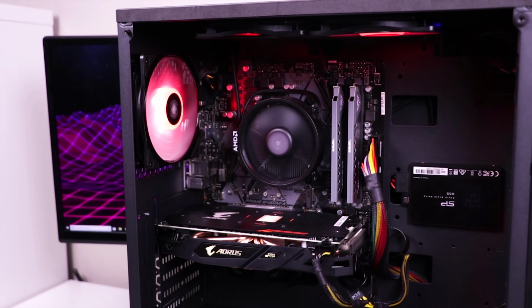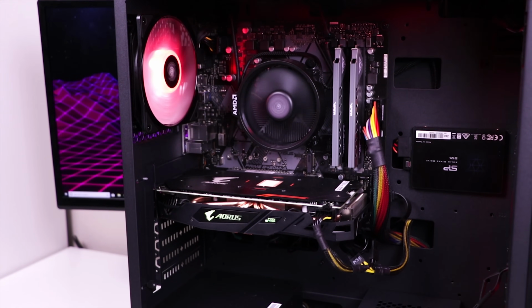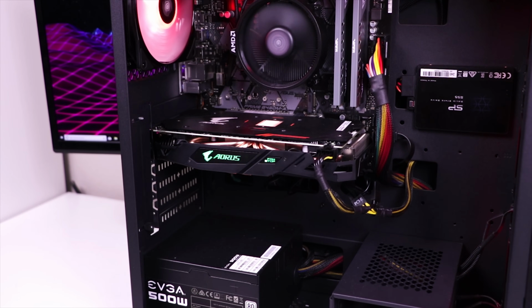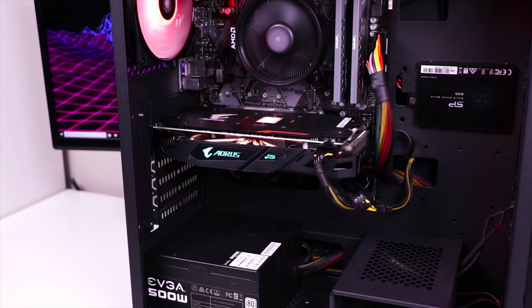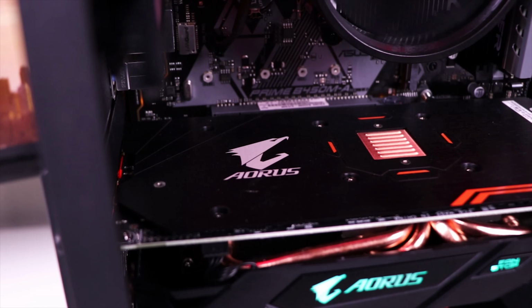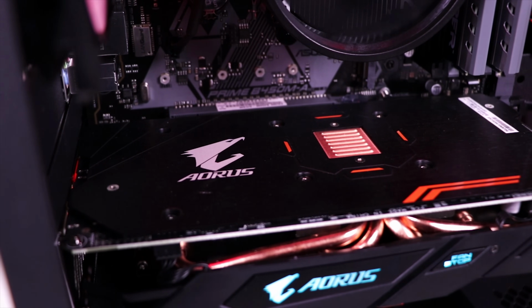So it's just a great overall card for 1080p gaming, and you'll see from the benchmarks that it most definitely shows. And the cool thing about this card is that it has some really nice looks. It has a little RGB flare, and the back plate looks pretty mean. So it's a great card for 160 bucks, which is why I included it in this build.